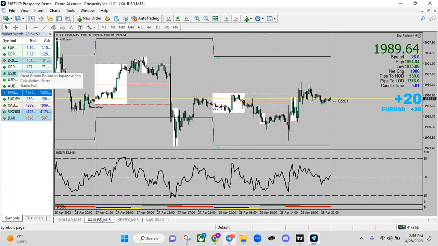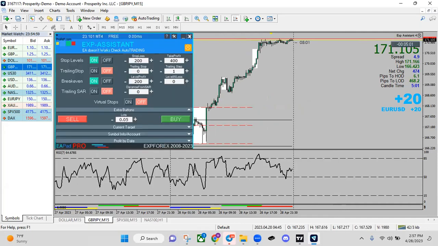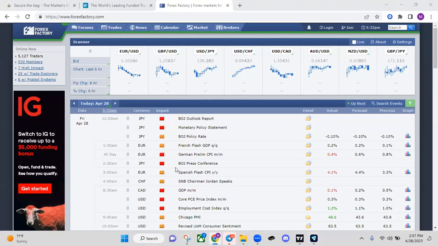Are there any other pairs that you guys want to look at that we might not have looked at that you guys trade? Let me know in the chat if there's anything specifically you trade that you might want to look at or check out over there on the system. Let me see. GJ, I got you. Yeah, GJ, I don't know, did we have news?